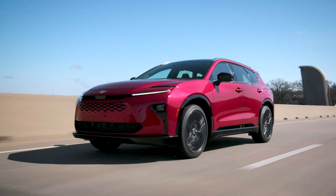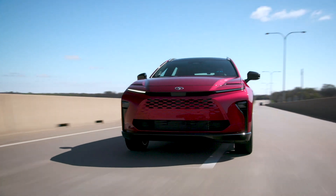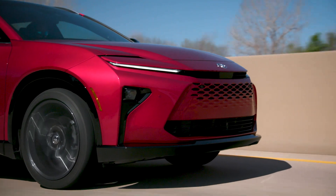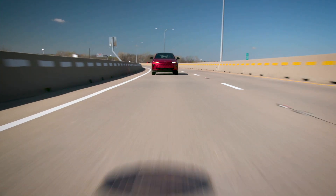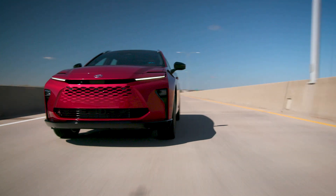The 0-to-60 time is about 7.1 seconds — not too shabby. This is a nice-sized vehicle if you like station wagons or crossovers. It might be a nice vehicle for a family that doesn't want a big tall SUV. It's definitely different from the Venza, which was more like a RAV4 but more luxurious — this one is even more luxurious.